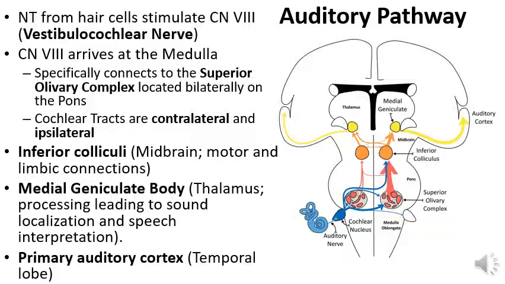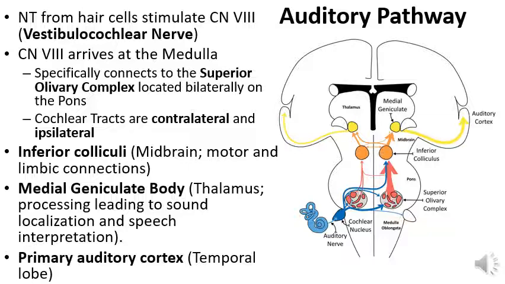Now, we had said once upon a time that was contralateral connections. And so our cochlear tracts, or our nerves, coming from the left ear and from the right ear, crisscross. And the right side goes to the left brain, and the left side goes to the right brain. But in some cases, some of those tracts are on the same side, hence we use the word ipsilateral. So bottom line is, as these sensory auditory tracts come into the brain, they connect with the superior olivary complex, and some of those connect with the same side and some of those connect with the opposite side.